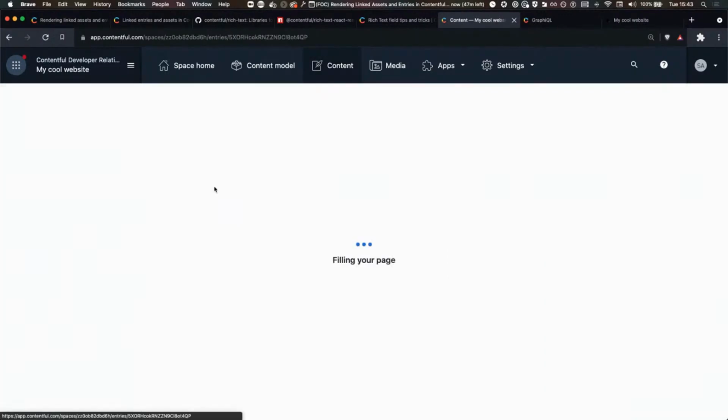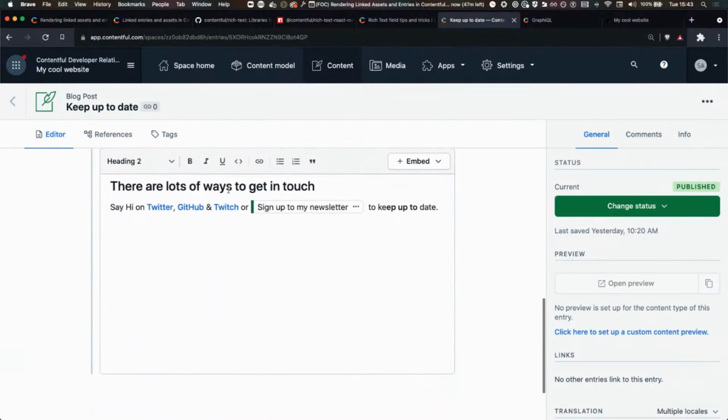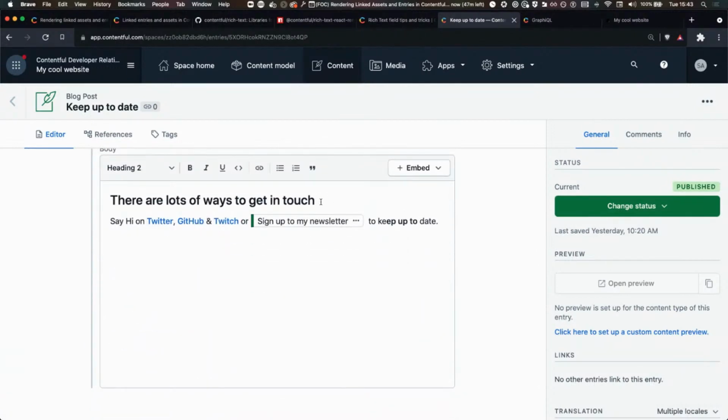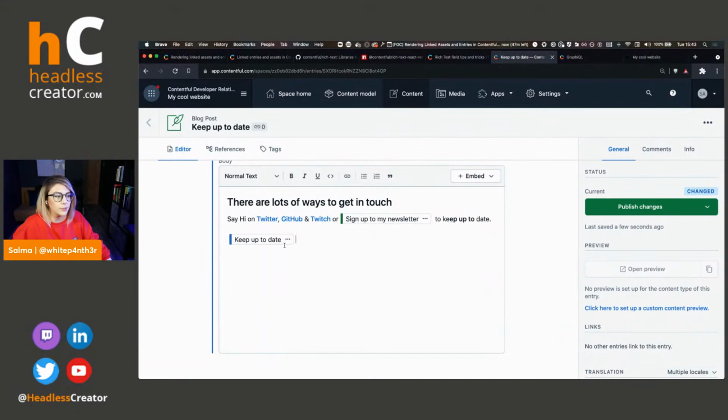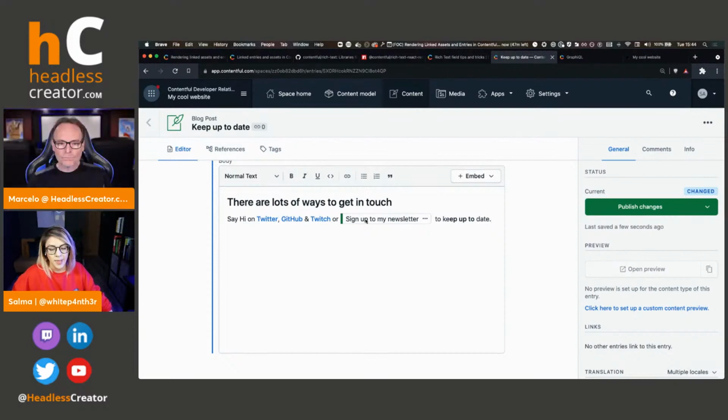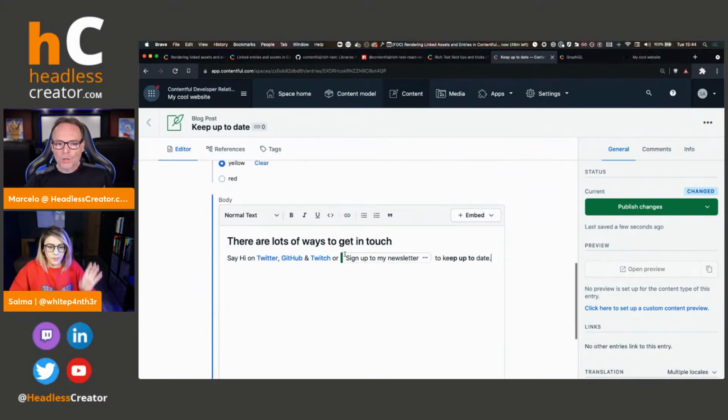And so this one is keep up to date. Inside this rich text field, we have another H2. We have some links that will come out nicely already in the renderer for us. We have this linked entry. And the way you can do that is with this embed field, you link an inline entry. I'm using inline, not block, by the way. And then you can choose that. I mean, that's linking to itself, so that might be a bit weird. So I'm going to delete that. But essentially, I've got a linked entry. And all of this data can come down from GraphQL, which means that everything that you change in this one will stay up to date. So those are the two blog posts.